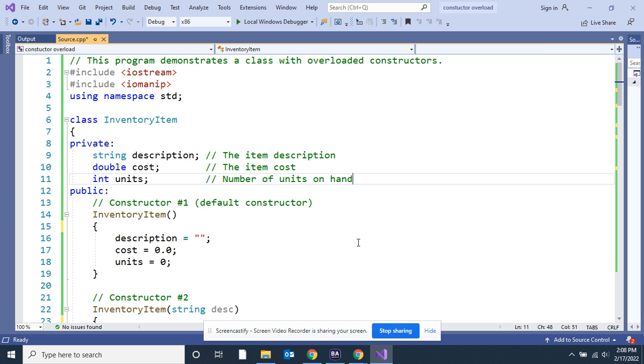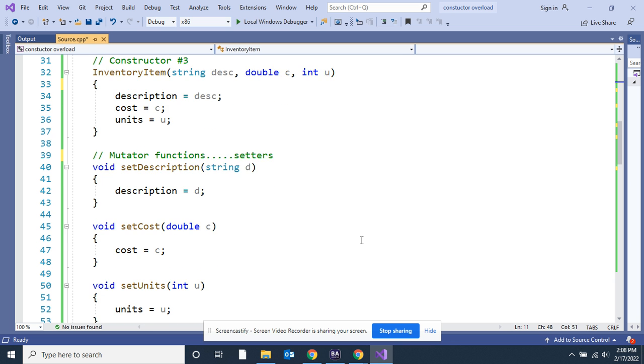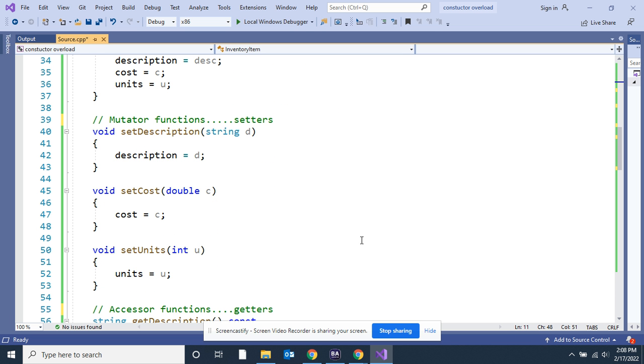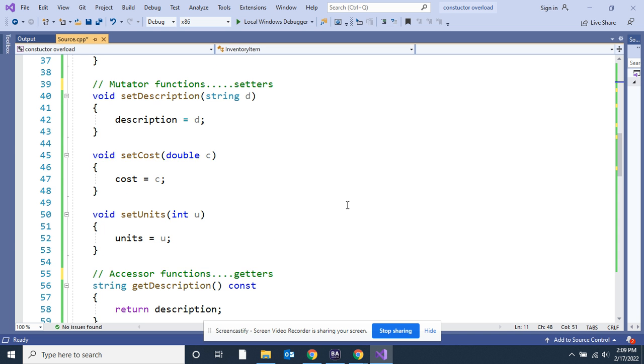I'm going to go down beyond the constructors for just 1 second and show you. In the email I sent you earlier today, I mentioned setters and getters. Setters are also called mutators, and getters are also called accessors. This is more academic. I like setters and getters because that's basically what it is.